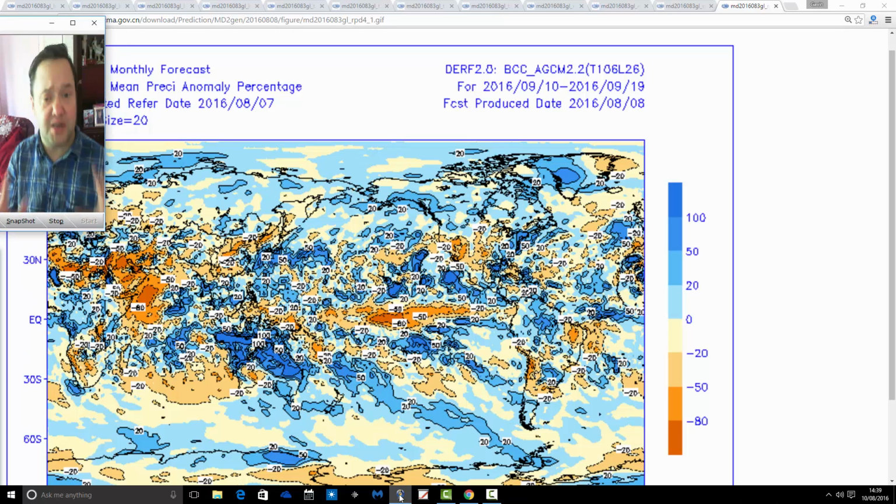It does look a more unsettled September, perhaps, than we tend to expect. September is often a very settled month. Just hints, I think, that it could be a bit more unsettled. In terms of August, it looks like temperatures can hold up quite well, but probably turning more unsettled with time as we get through towards the end of the month, and that carries through into the start of September.